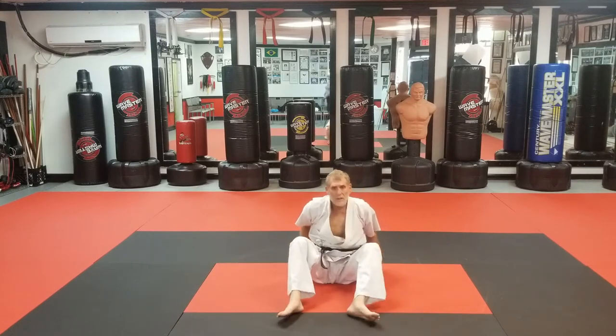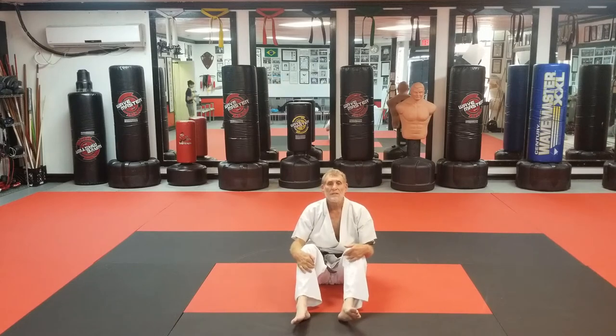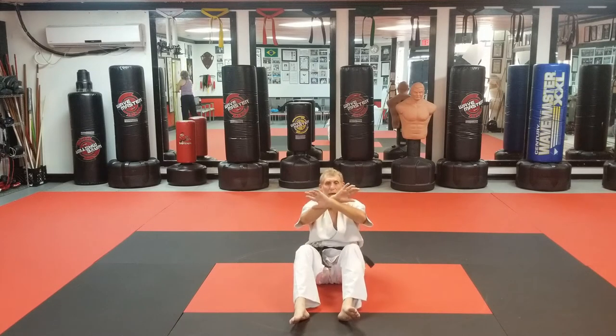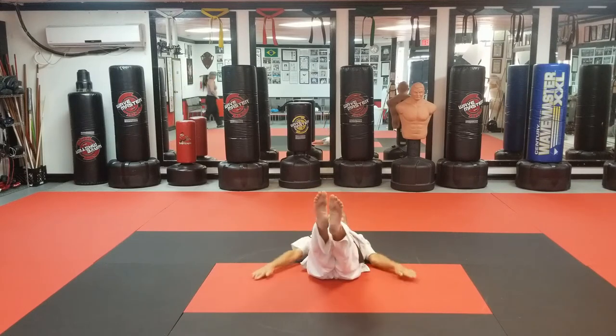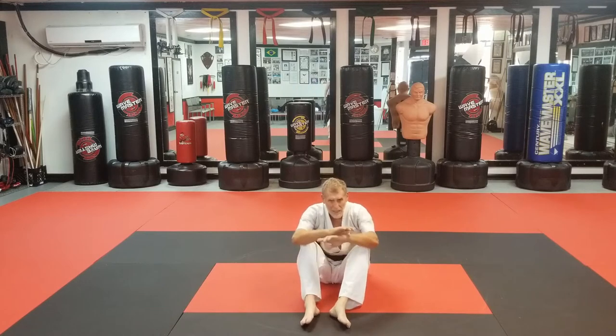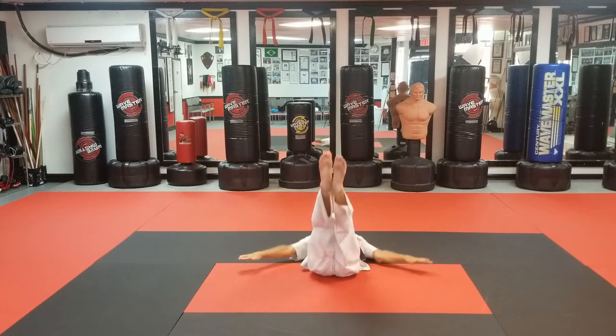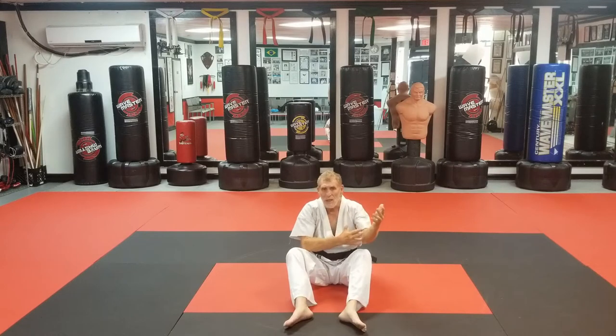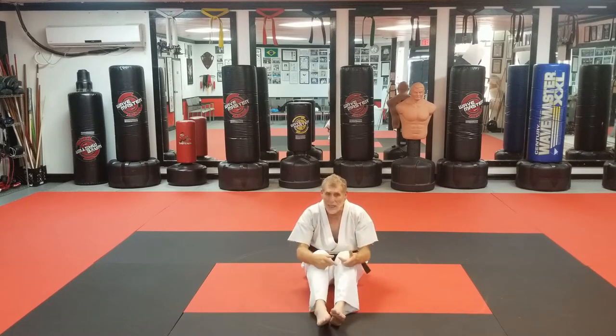And from here, okay, we can cross our arms. We roll back. We slap. Point your toes and sit back up. These are back falls. Slapping your hands is called a hand strike, or uchi. Okay? And it's been proven that about 80% of the force of the fall can be absorbed with your arms. So you really got to slap hard.